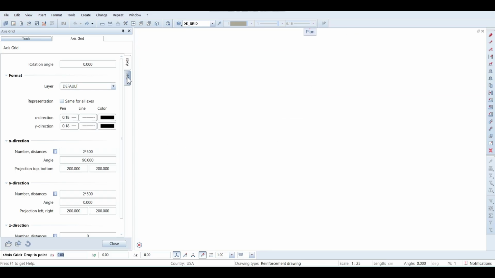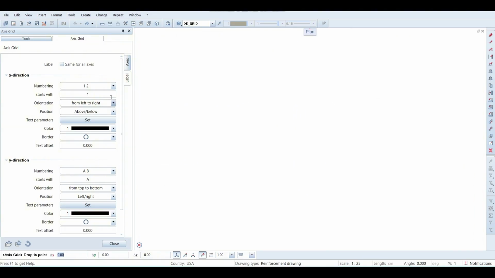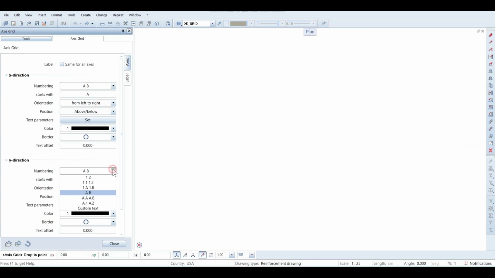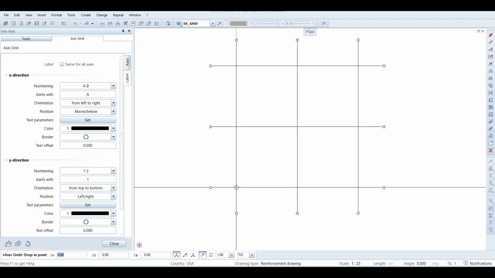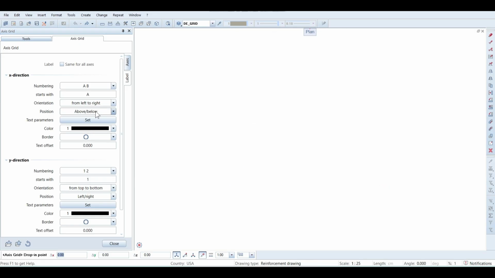Let's move on to the Label section. In the numbering option, choose A, B for the X direction and 1, 2 for the Y direction. Or select Custom Text and enter the grid names of your project.